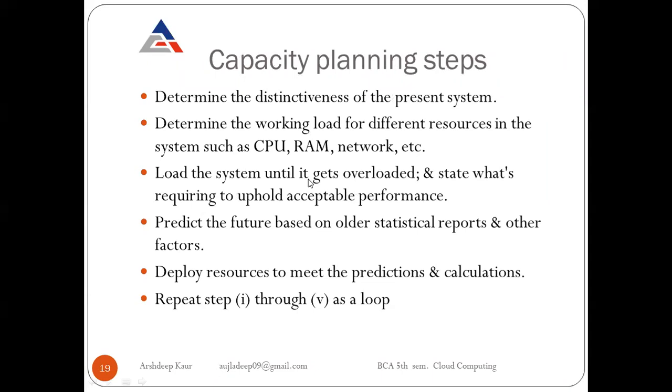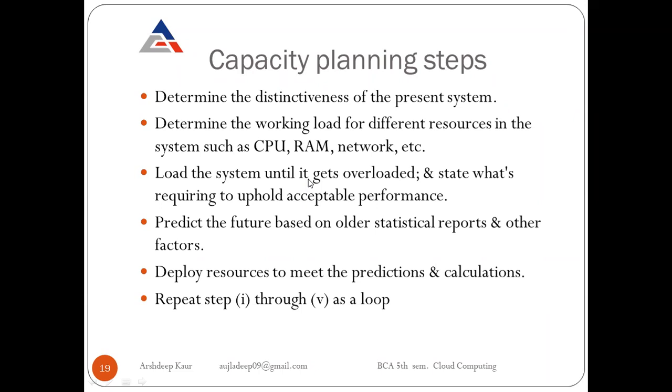You have to study the statistical reports and other factors. Deploy resources to meet the prediction and calculations. Now implement and start working on your resources in a final manner so that we can do the predictions or calculations. And repeat steps 1 to 5 as a loop. You have to follow all these steps until you get good performance. So the task is you have to know the difference between the old system and the new system on which we are working.